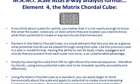Like the previous cube, you have the ability to see all of the dyads, triads, arpeggios, and chords that are present from each scale root tone, and it gives you an unbelievable advantage. Simply by viewing this chord from left to right, you can see the interval sequence, and therefore the chords, using every potential scale note, revealed quickly, accurately, and effectively. Using the matrix chordal cube as a standard, you could easily begin to think harmonically about the scale and apply its potential to create more interesting melodic and harmonic ideas forever. Chordal creative potential becomes endless.